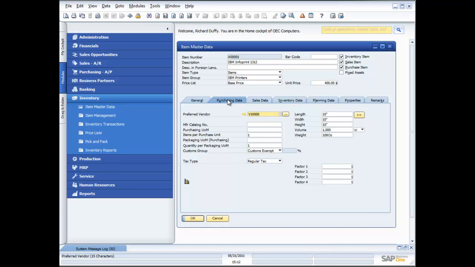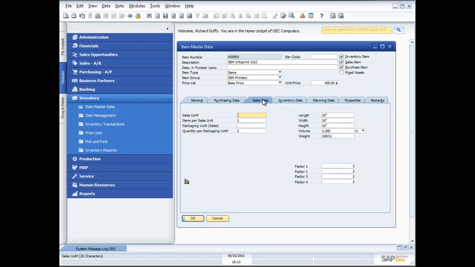And when I'm doing a sales order, I'm selling product, I can use the customer's version of the inventory item code to process the sales order. So again, we're giving you that flexibility. I'm also able to, again against the sales data, track a selling unit of measure.